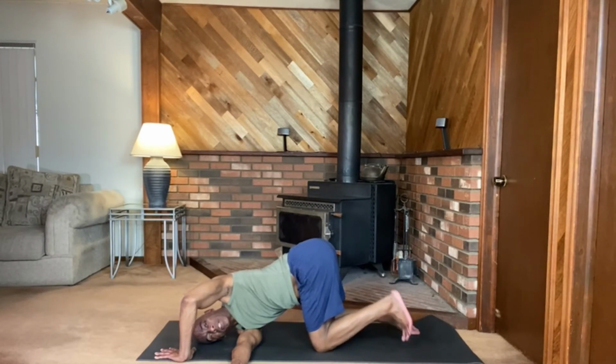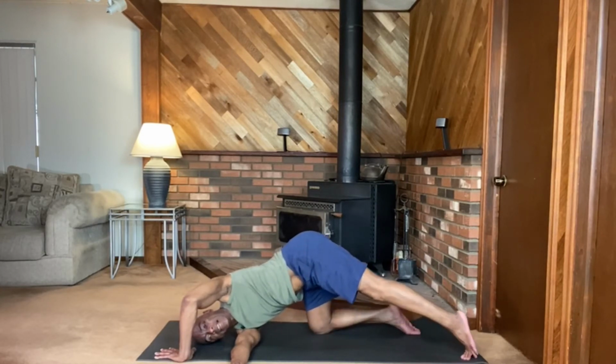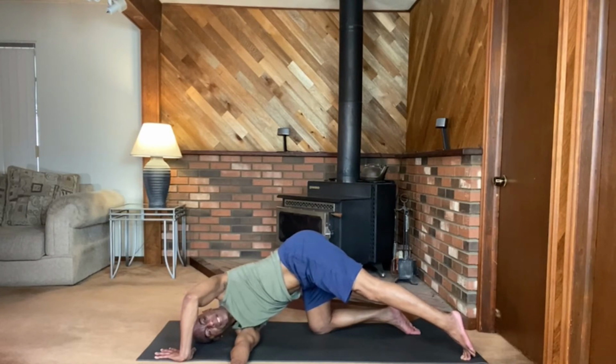And here's the new part. I'm tucking the left set of toes so I can actually lift that knee and just extend the left leg straight back. If you can see me, I've just basically lifted the knee, extended the leg, the toes are still on the ground. You might even find that you can rotate open a little bit more.